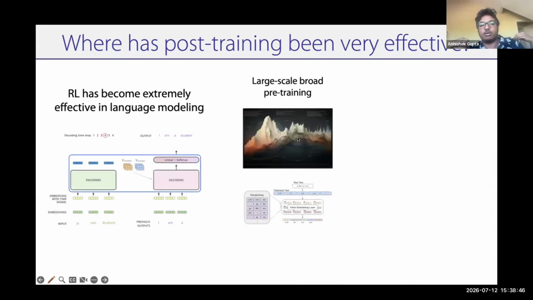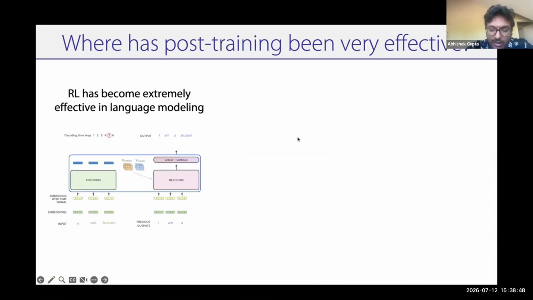Okay, so maybe before we get into post-training for robotics, let's think about where post-training has been super successful in machine learning, right? The domain that's the most top of mind for most of us is that of language modeling. Post-training has been particularly effective in language modeling, and when I think of post-training, I'm thinking of things like RLHF or RLVR. You have a large pre-trained language model that's trained on a large corpus of data.